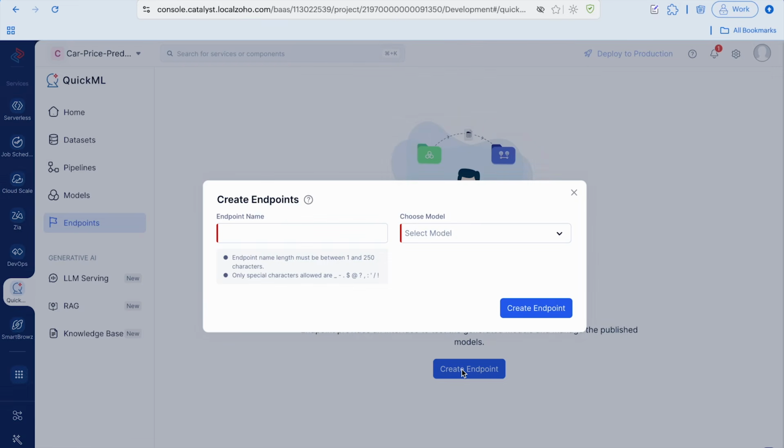So the endpoint is a URL which can be used by other services and products, in our case Zoho CRM, to access this custom AI functionality that we have created in QuickML. So let's proceed with creating the endpoint. We'll give it a name.